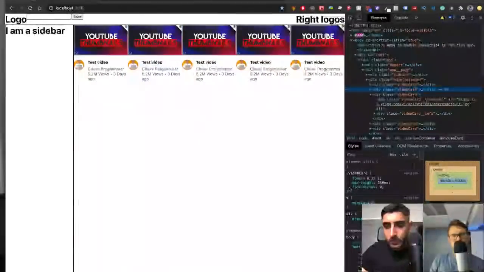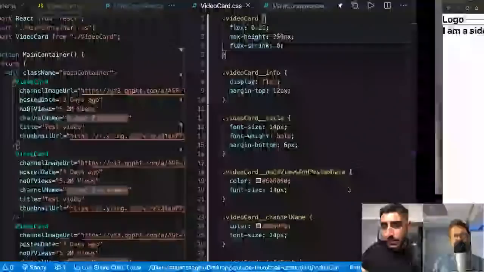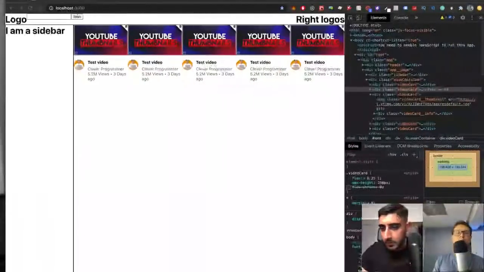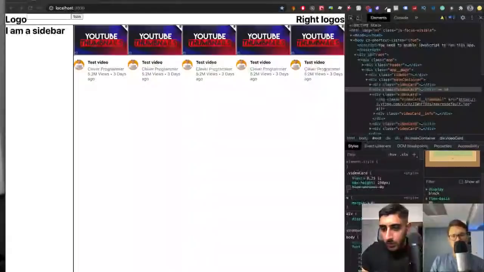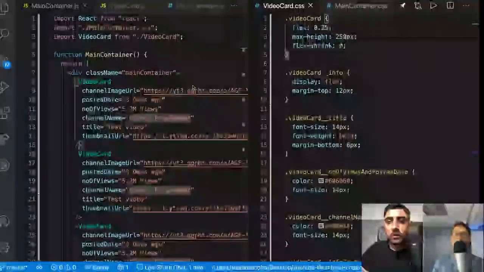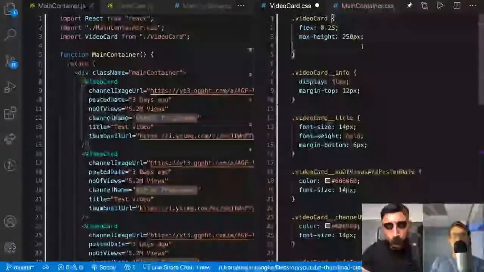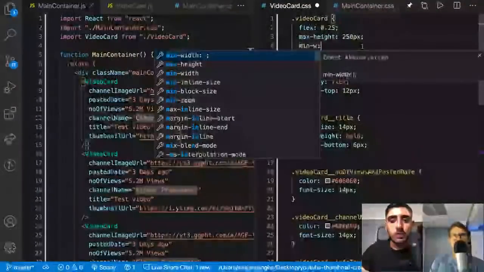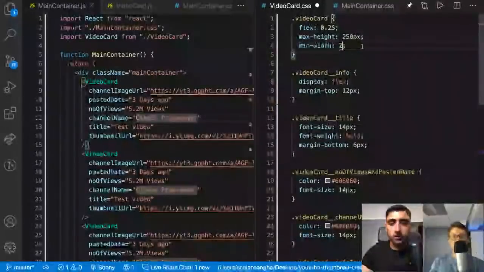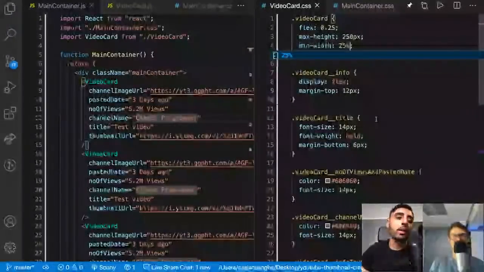Never mind. Interesting though. I feel like there will be some kind of flex grow 25, flex shrink 1. Yeah, I think let's keep it min width for now. We can always make it better. But that's an interesting case that you might run into. So 25%, and that's a hack around fixing that.